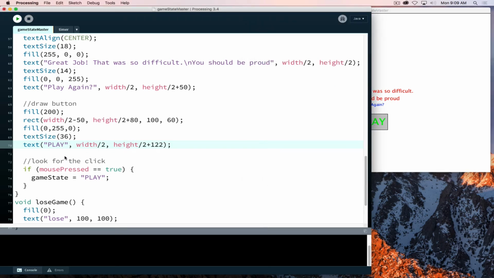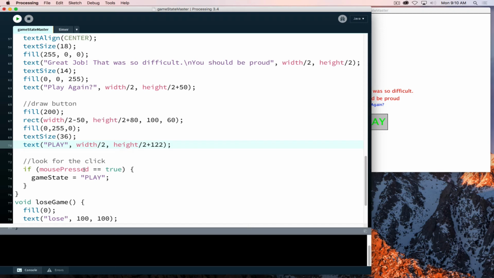So I can draw the button, but what I want to have happen is when I click the mouse, I only want it to change the game state to play if I click on the button itself. And to do that, we need to then figure out if the mouse is inside the button and I have pressed the mouse.